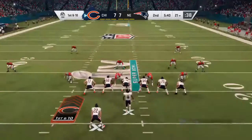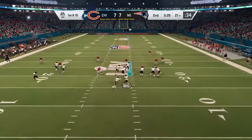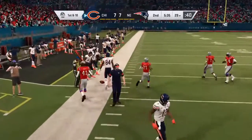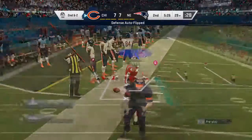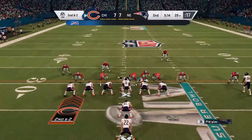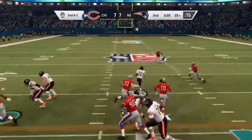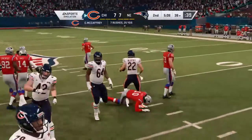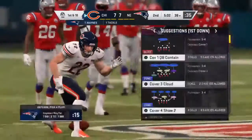The Bears offense ready to go for their next drive, and they're coming off a 3-and-out, my friend. I think they've got to look at that play sheet and go to a spot that they haven't gone before. Time to shake things up a little bit to try and get this offense moving. Okay, so how do you do that? How do you shake things up? You look at what you've called before, realize it hasn't worked so well, and maybe try and find one of those special plays from one of your better players, and maybe try and hit something big and get things going in the excitement area. 9 yards to pick up there, and it's a 1st down.